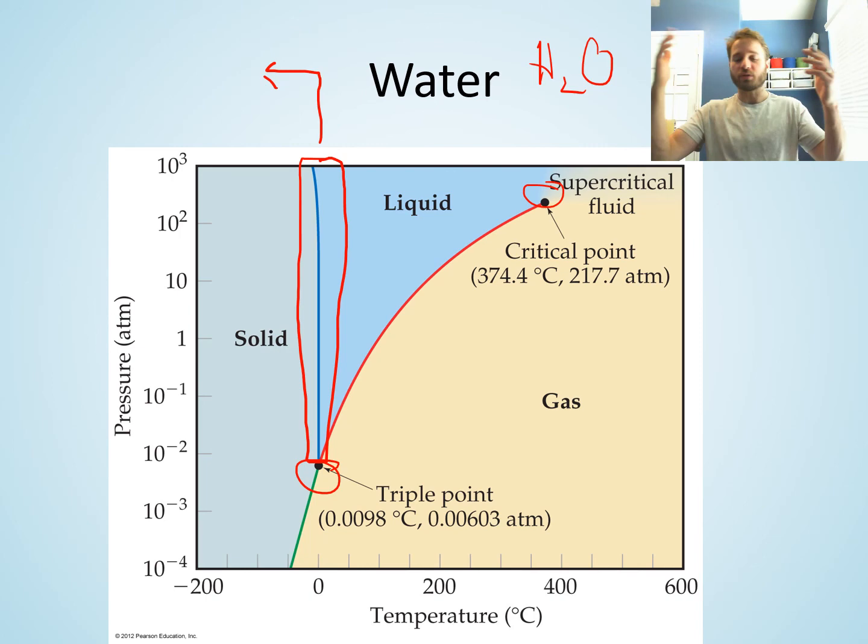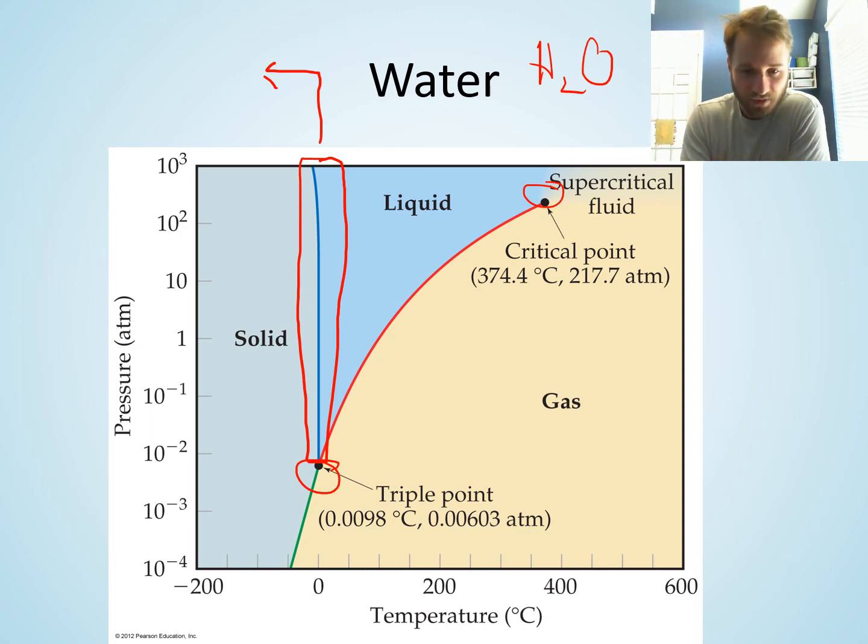This is why our oceans don't completely freeze over, things like that. You have this ice floating on the top instead of sinking to the bottom and then forming more ice and sinking to the bottom. Life would not exist if water didn't have this property where ice was less dense.